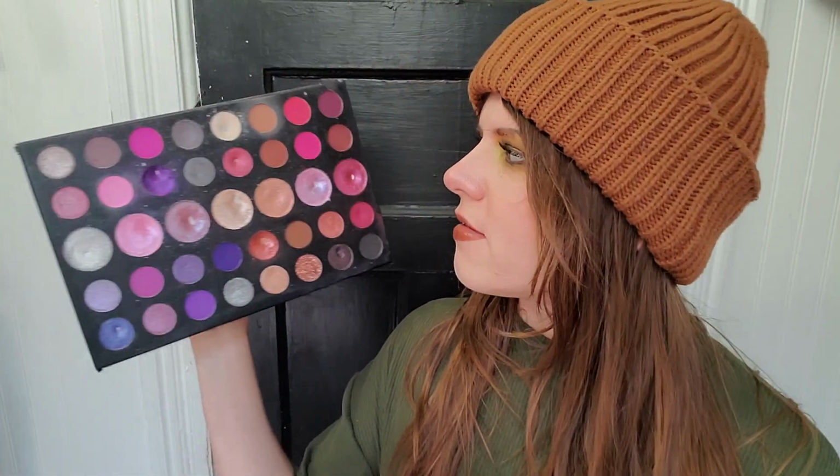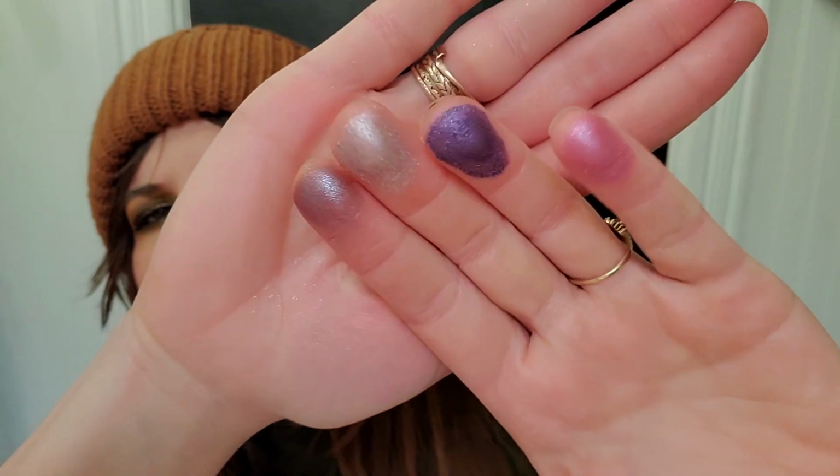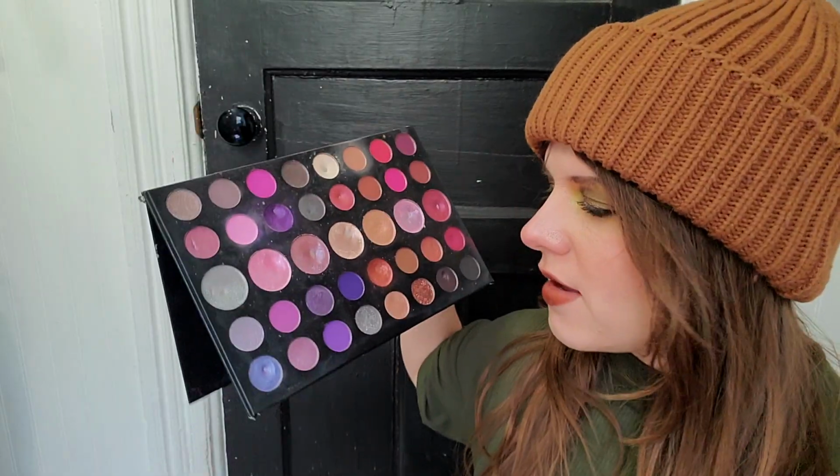A plan of action that I have with this palette is some of the shimmers I don't like that aren't really that great. Can you see anything on my finger there? So that was me trying to swatch very aggressively the silver up here. So these are some of the shimmers I just don't care for in the palette. This one's actually looking a little cuter and glossier now, but it's very not impactful. The ones I'm not a fan of, I'll use as a nail polish, I think. Get back into using eyeshadows and nail polish and go from there.